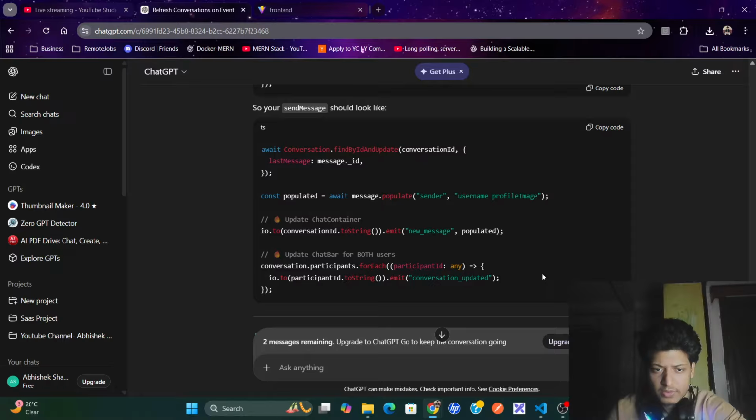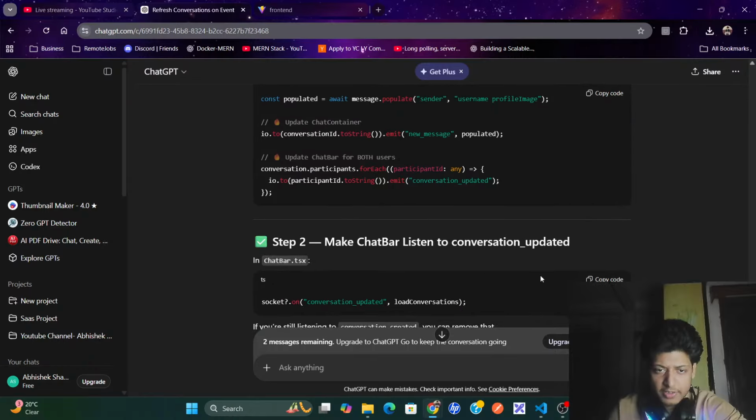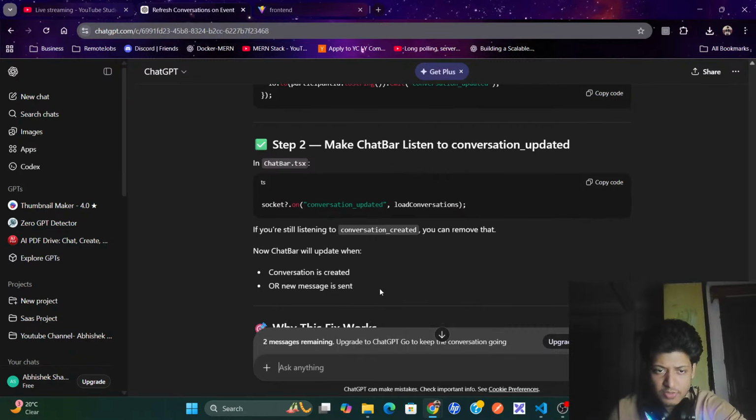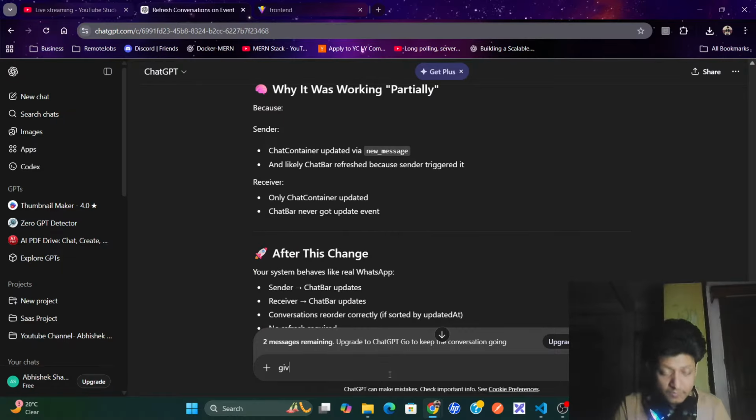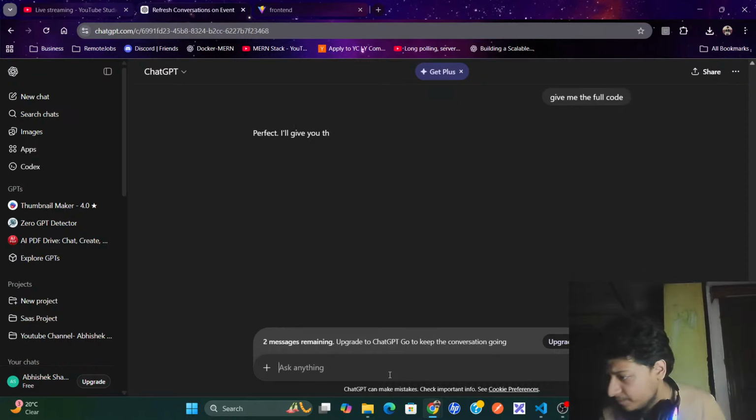Okay, new message. Update chat container. Update chat bar for both users. Conversation updated. Make chat bar listen to conversation update. Socket not on. Give me the full code. Okay.